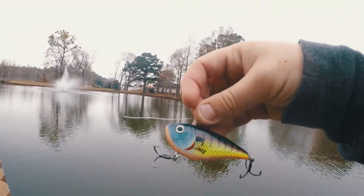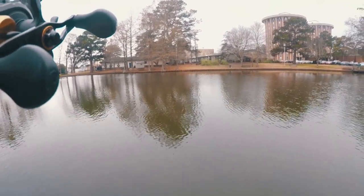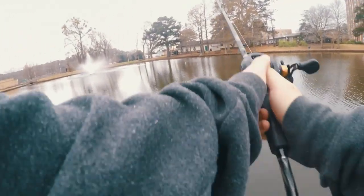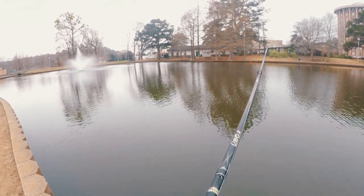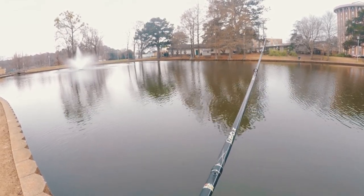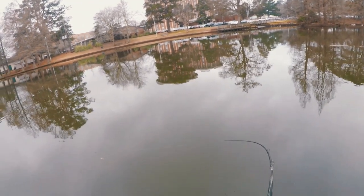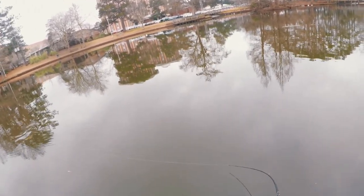All right, we have the bluegill pattern lipless crankbait on. Now let's see if we can catch one on this. Oh, this is a good one, guys. This is a good one. On the rattle trap. I thought I was stuck.